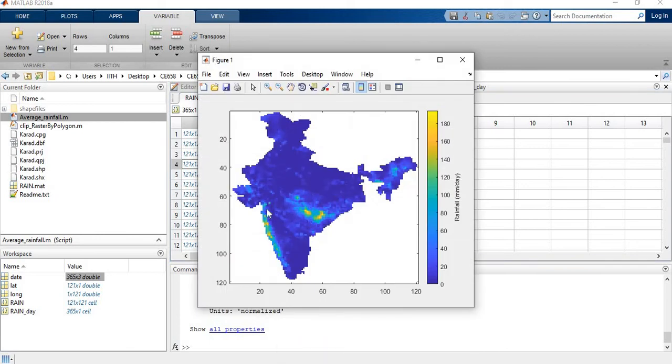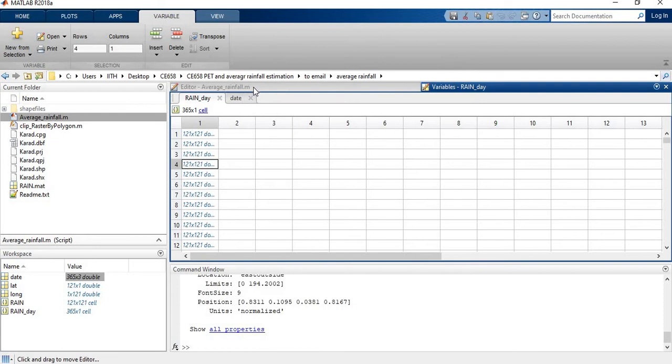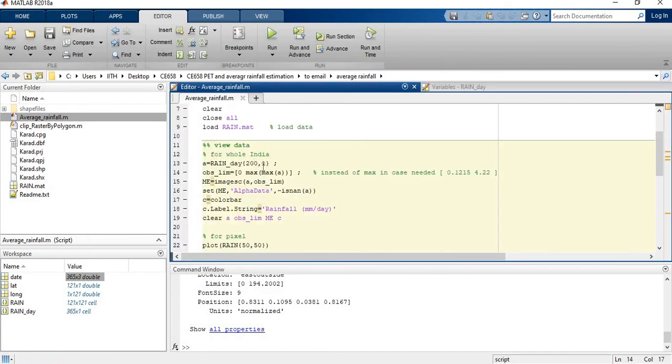It's raining here, it's raining in the Western Ghats. The maximum value is 180 mm per day. Obviously, if you take a January or May month, it will come as completely 0. So for that day, there will be no rainfall at all. So I'll select nearly about day 150.